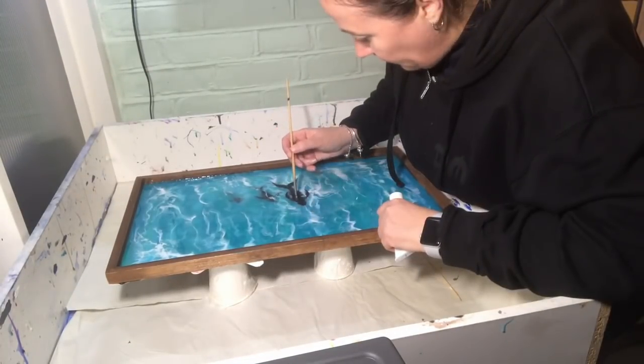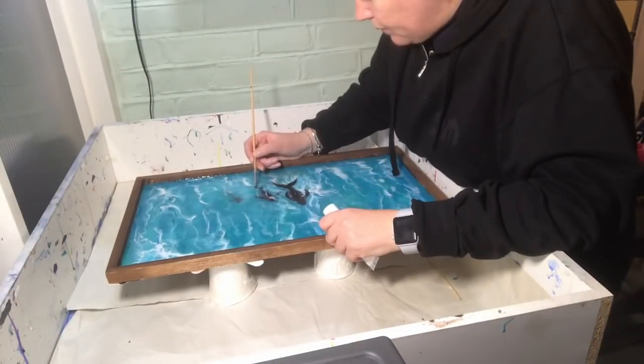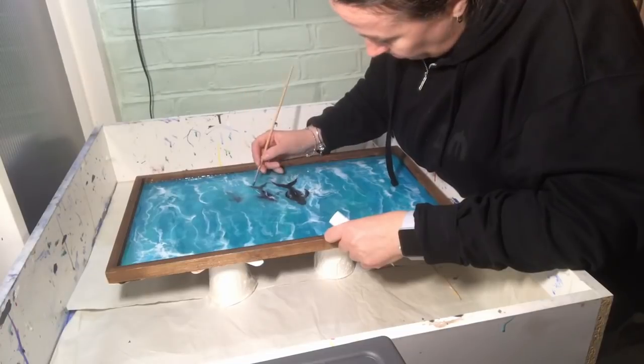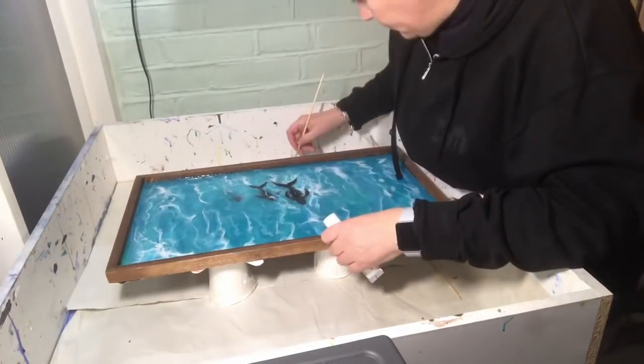When I say all, the centerpiece, where his fin is, just around him, just to make him look like he has got that risen body. That sounds really bad, but I've layered him up, not everywhere, but just around the center part again, just to make him look like he's got the depth and the 3D-ness of him.